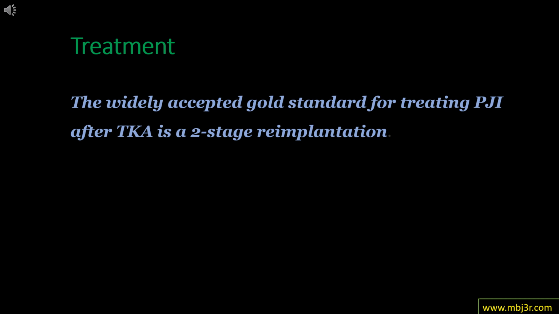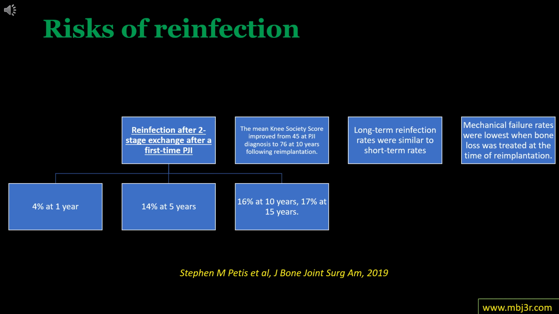The widely accepted gold standard for treating joint infection after total knee replacement is a two-stage reimplantation. Risk of reinfection. There was one study in JBJS American 2019 on this. The long-term risk of reinfection and mechanical failure after two-stage treatment for joint infection are just now being investigated. A study evaluating 245 knees that underwent a two-stage exchange after a first-time periprosthetic infection found cumulative rates of reinfection of 4% at 1 year, 14% at 5 years, 16% at 10 years, 17% at 15 years.